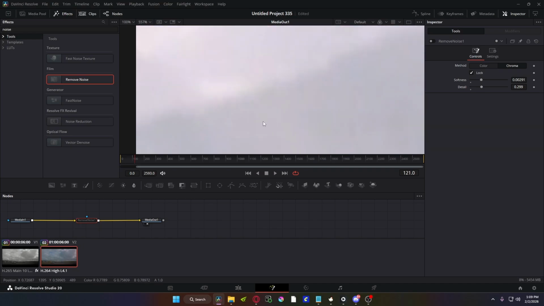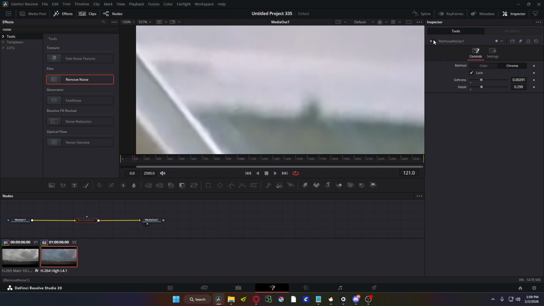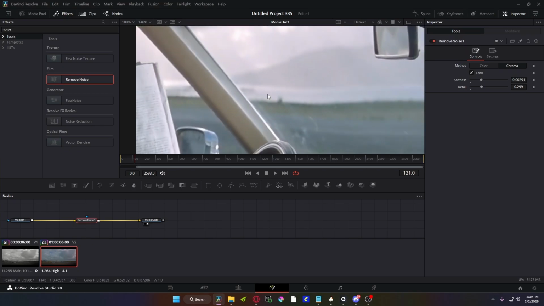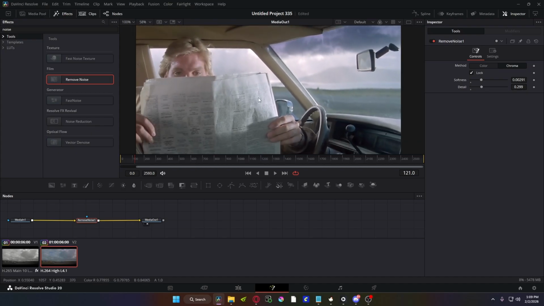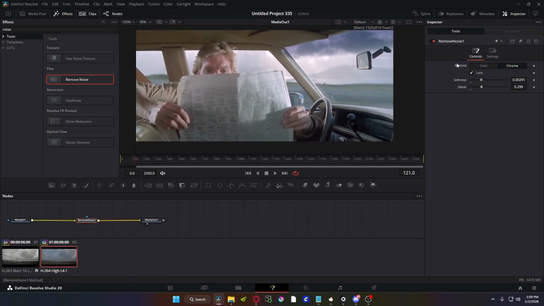Just a good example here. So we zoom in, look at the edge of this cloud, see how it's all noisy and messed up. Click remove noise, smooths that out for you. Gets rid of all that noise and grain in the background. And since we're only distributing the colors onto the black and white, and the black and white is what's retaining the details, the noise doesn't particularly matter too much in the video 2 colored version.